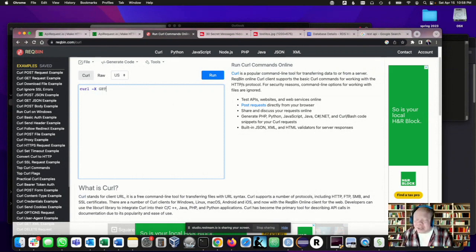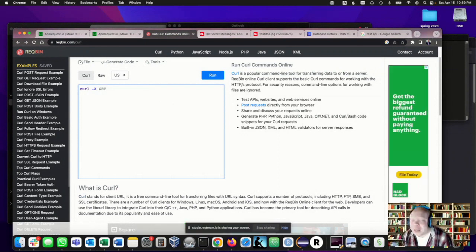There are two methods that we care about for this instance. There is a GET method, which helps us to get data from the API. And then there's the POST method, which we can use to post data. For example, if you want to get a list of restaurants from this table, you use a GET method. If you want to create a restaurant, you use the POST method to post data to the API. So this is dash X GET.